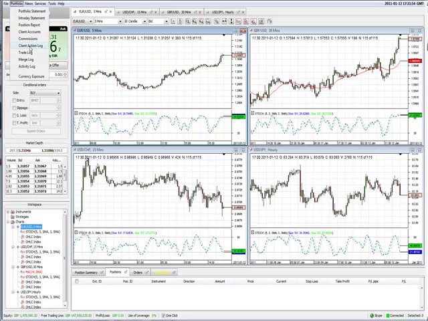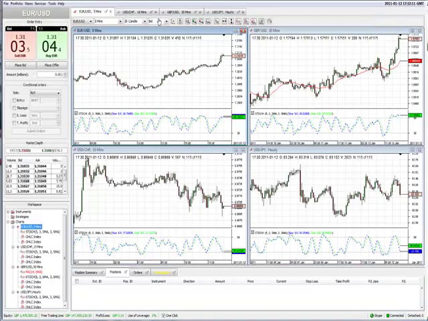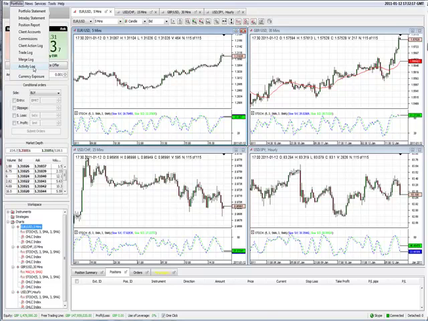What else we got? Client action log tells you all the status changes on the account, so when you get new clients who come on and they might be inactive, you can see what actions were taken both sides of the table by everybody. Activity log, merge log. Don't think we need to go through those too much. And portfolio statement is a list of all your trades, but I think we'll go into that in the next video. I just wanted to give you the heads up on the trades.